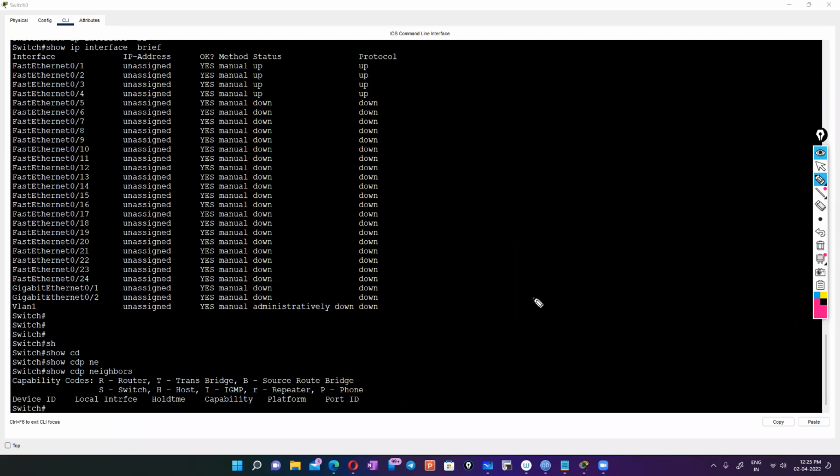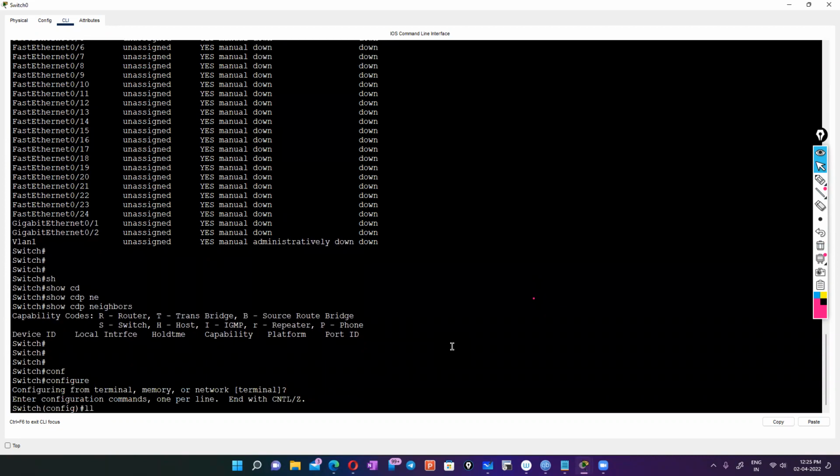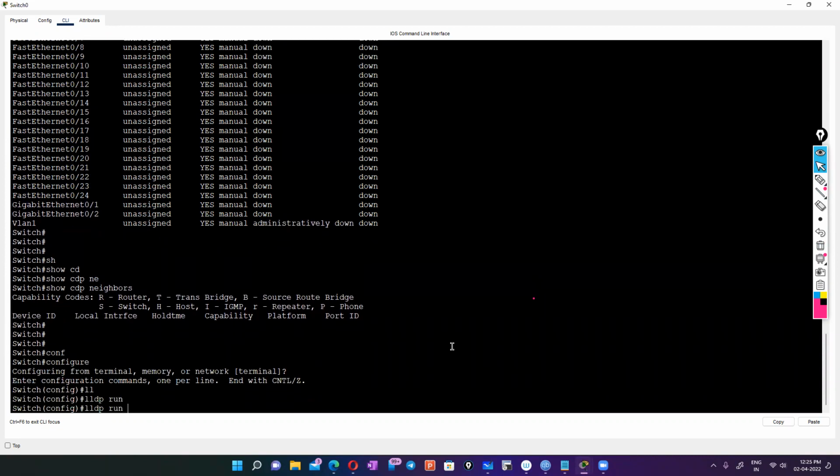I'm not pretty sure Cisco Packet Tracer is capable of running LLDP, but let me try. Yeah, so this is the command you should run if that is the case: lldp run inside the config mode.